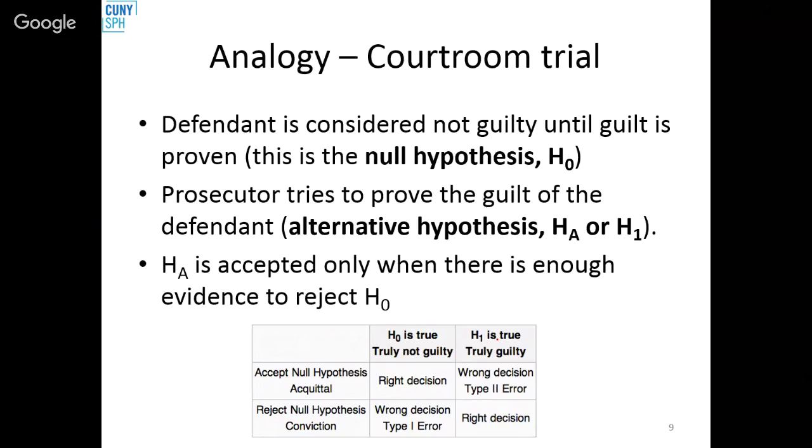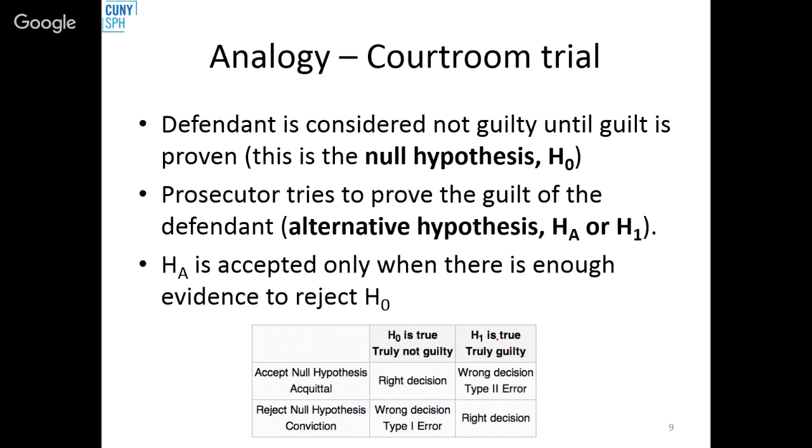Does this make sense, these two types of error? You remember when I told you how there's a trade-off between sensitivity and specificity? How when we selected a threshold for a diagnostic test, you could increase one, but at the cost of the other? It's the same thing for hypothesis testing. There's a trade-off between your type 1 error rate and your type 2 error rate. You make one better, you make the other worse.